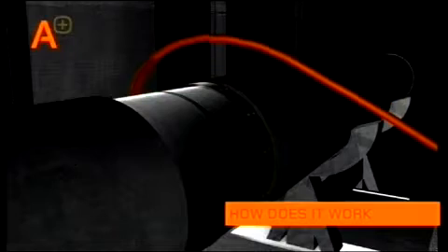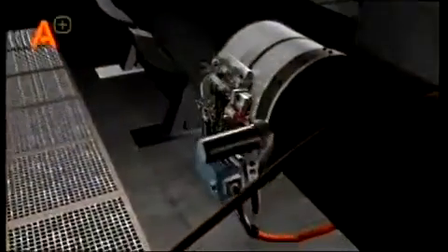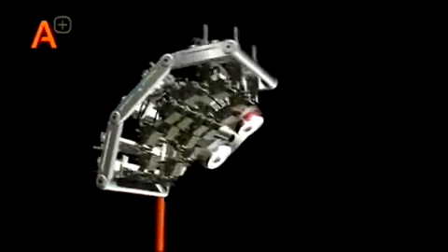A mechanized weld consists of a number of layers. The welding process starts with the root pass and is followed by the hot pass, fill layers, and finally the cap. As required by international regulations, such welds have to be verified for integrity. The RotoScan inspection system makes use of ultrasound generated by ultrasonic transducers, each of which is dedicated to inspecting a specific part of the total weld volume.